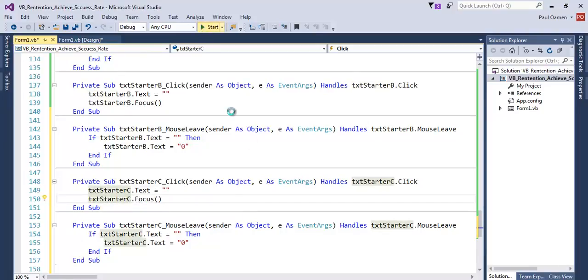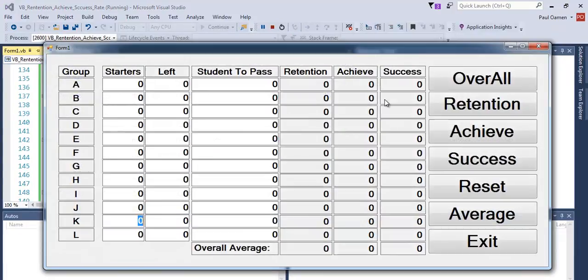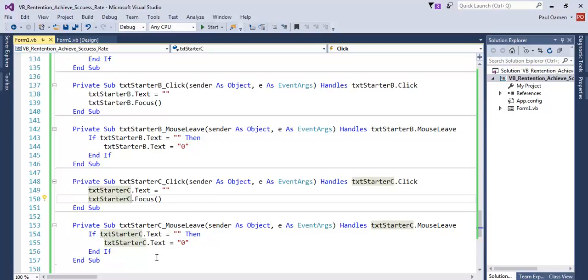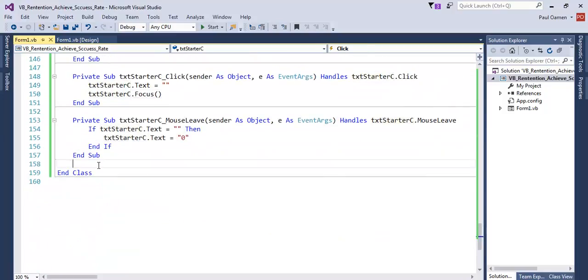Alright, so let's run it now and see what will happen. Okay, click, leave, click, click, leave, click, leave. You see that? It's working how I expected. So I can even just do that for D as well.